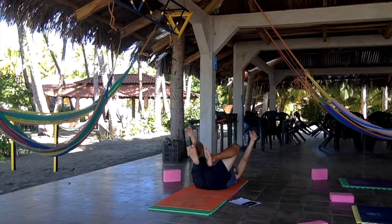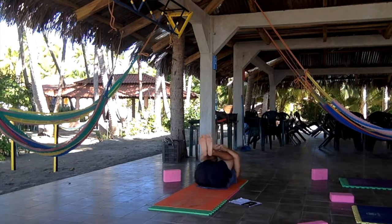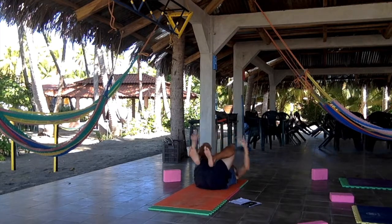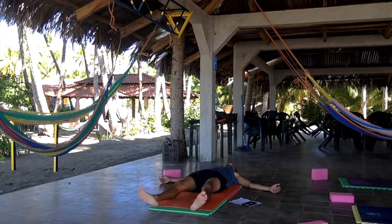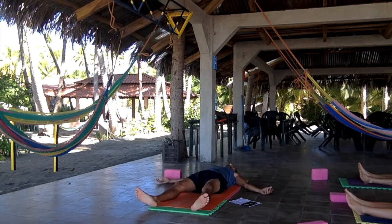Come out of the pose, but bring your knees to the chest and give them a nice squeeze, rocking left and right gently. Then bring your legs down to the mat. Let them splay out to the sides. Shoulder blades are back and down. Arms to your sides, palms up. Neck is flat here.